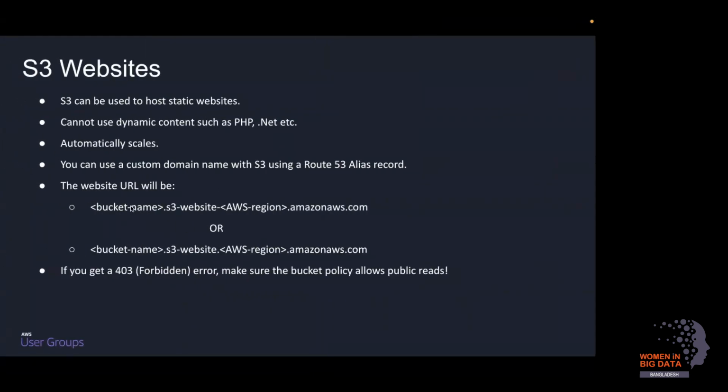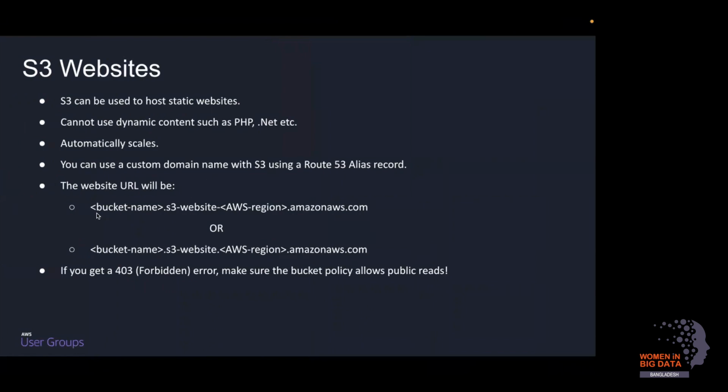Also do ensure, if you go back and check my website, this is my bucket name. This is my S3 website, which is a static or fixed key. This is my region, and this is again the fixed key. So if you map this here, this is the bucket name, this is website, this is the region, and this is the fixed set.